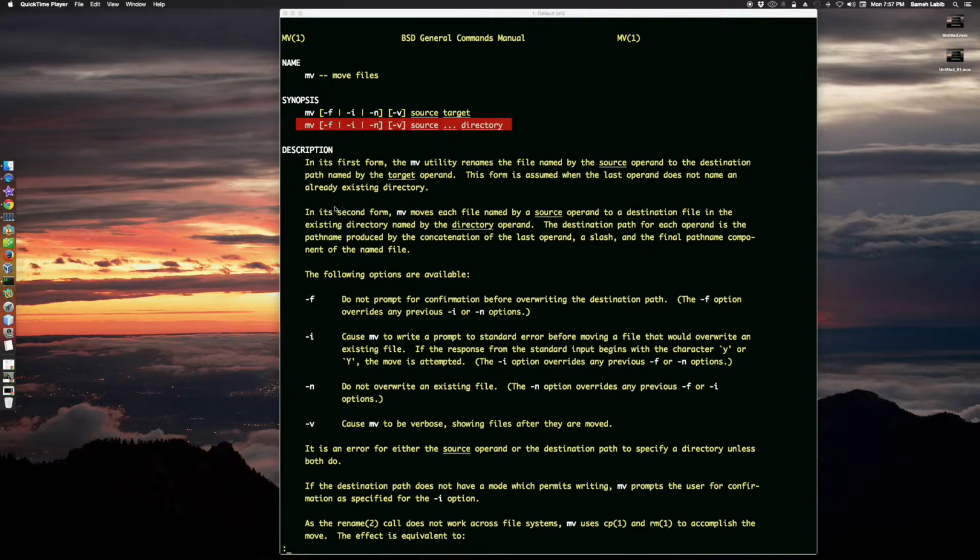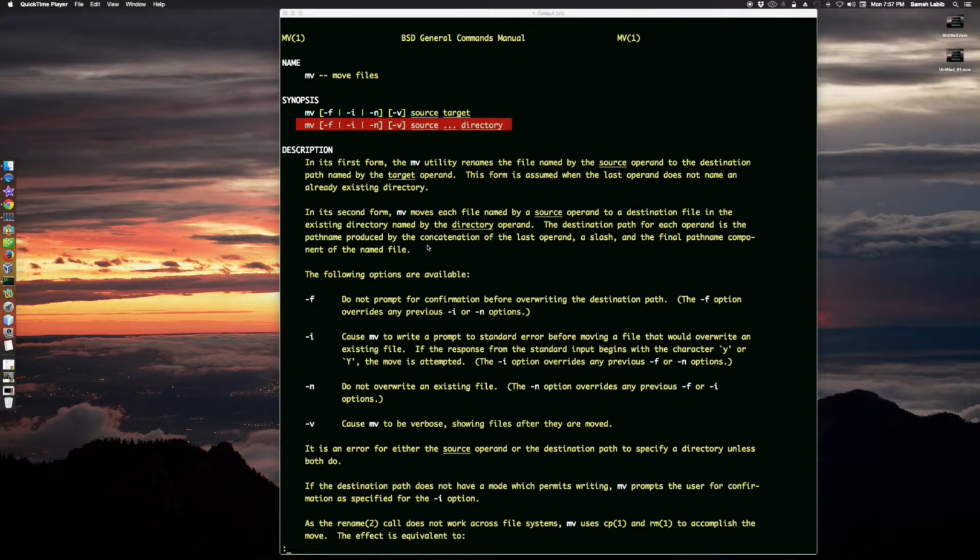I'll read the first sentence and then I'll tell you what this all means. In its second form, which is this in the red, move moves each file named by a source operand to a destination file in the existing directory named by the directory operand, which is the second operand. In other words, it moves the source into the directory that's specified here by the path of that directory. Okay, that's all it means, I think.